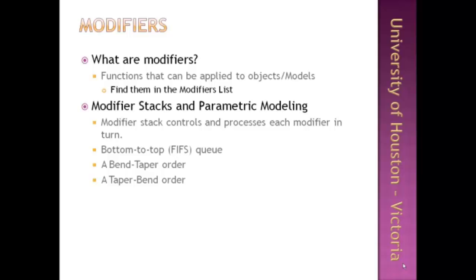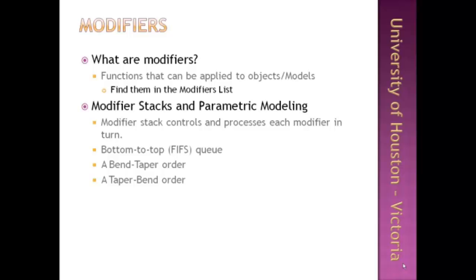Notice that the modifier list is context sensitive. When you select an object in 3ds Max, the software knows which kinds of modifiers can be applied to it and which ones cannot. The modifiers that are not possible for a currently selected object will not be displayed. For example, the extrude modifier is not available for a three-dimensional primitive, because for a particular type of object or primitive, the extrude function does not work.